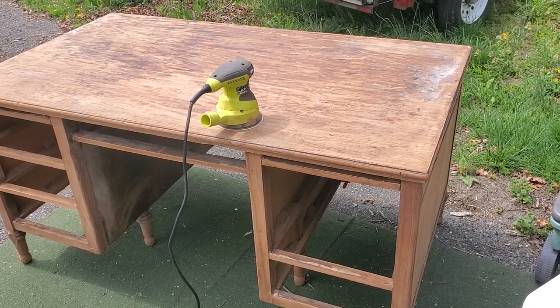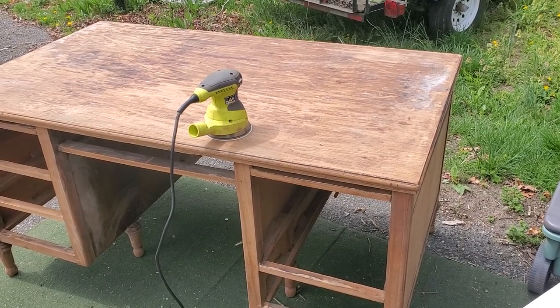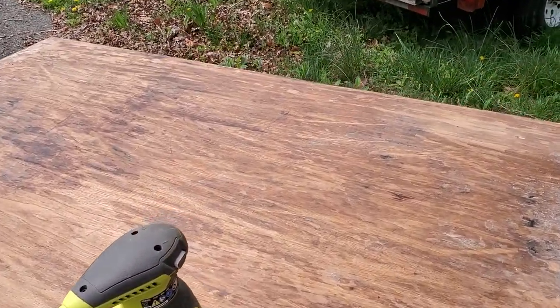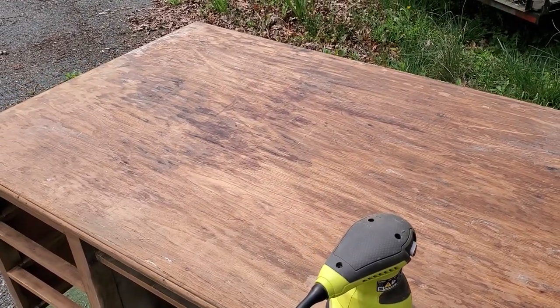And so, like I said, I was going to strip it down and paint it and do a really quick and dirty job. But when I started taking the paint off here, I could see that there is some beautiful wood underneath. Now, I have stripped the paint and finish off of this desk already.